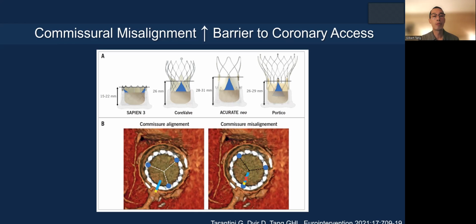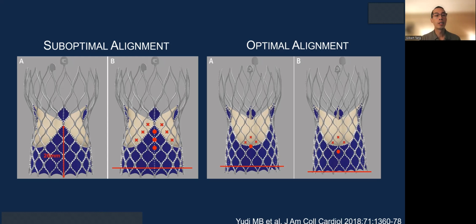And if you look at the commissural pose here of the different transcatheter valves, it's very important to note that if you have misalignment, this commissural pose is going to increase the barrier to reaccess because it represents a huge kind of scaffold of a triangle. You can see the example here, looking at the right coronary. With suboptimal alignment with the Evolut valve, you have to go on either side of the cage of the cells to engage the coronary, on the red circles. And with optimal alignment, you can go directly above with lots of space, lots of cells available to the coronary artery, even if it shows that it's below the sealing skirt.